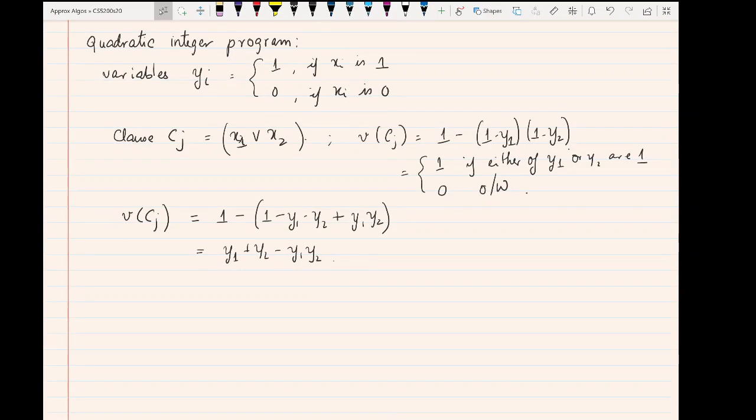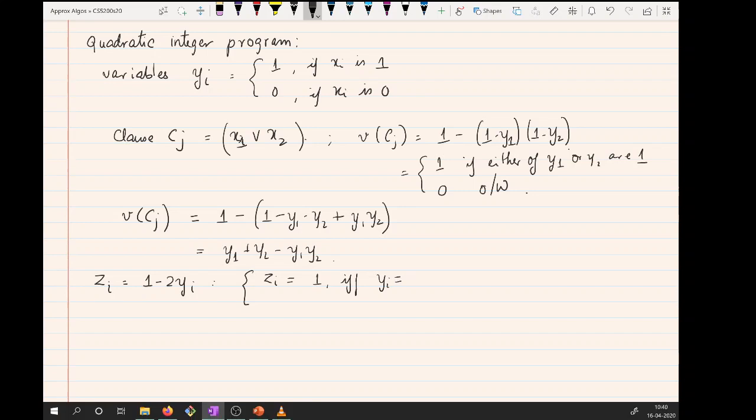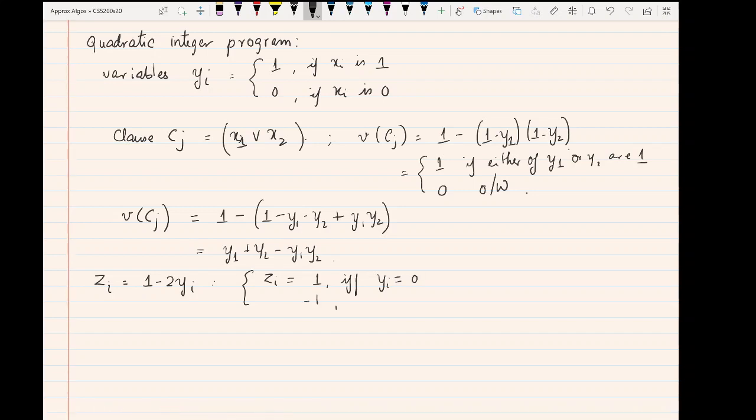Now ideally what would I have liked? Like in the max cut, for some reason it will be nicer to express the quadratic objective in terms of variables that are -1 or 1 instead of 0 or 1. Now this is not a big deal because we can just make the transformation. Suppose I call the variables zi as 1 minus 2 yi, then we know that zi is 1 if and only if yi is 0, and zi is -1 if and only if yi is equal to 1.